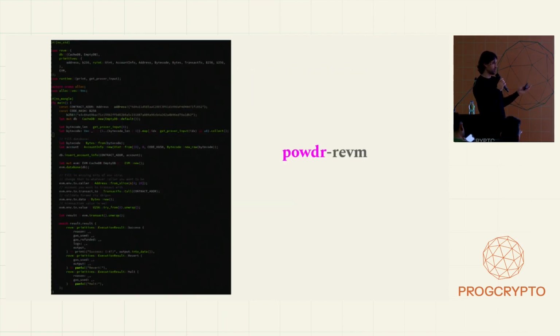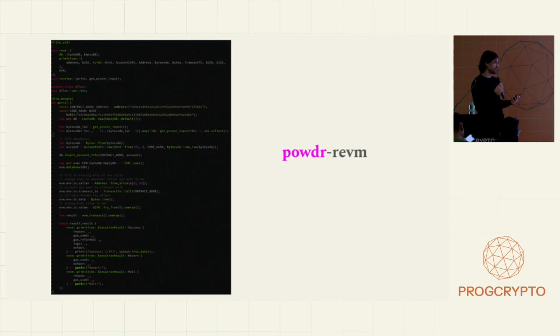What this enables us to do is, in my opinion, really crazy things, like implementing a zk EVM like this. I don't expect you to be able to read this code, but this is Rust code that imports the REVM crate. REVM is a Rust EVM implementation that passes the Ethereum test suite. It's used in the Reth Ethereum client. And so here, all we're doing in these 50 lines of code is importing REVM, loading the bytecode from somewhere, loading some data from somewhere, and running REVM on the bytecode and the data and the context that we have. That's it. So we get zk proofs for EVM execution just by importing a crate and running it.